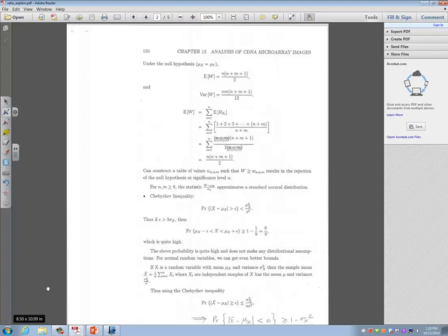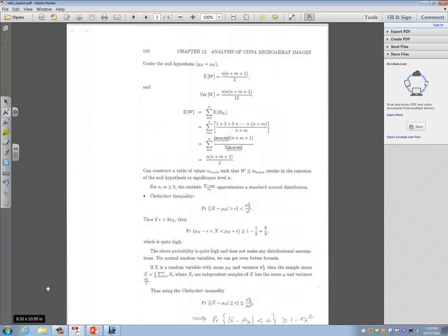So the result is that the probability that the sample mean will lie within a distance epsilon of the actual mean, the population mean, can be made as close to 1 as desired just by cranking up n, if you have a large enough sample size. Now, the way you'll do the hypothesis testing is that the sample mean x bar should lie between mu x minus epsilon and mu x plus epsilon with a certain probability, and this probability will approach 1.